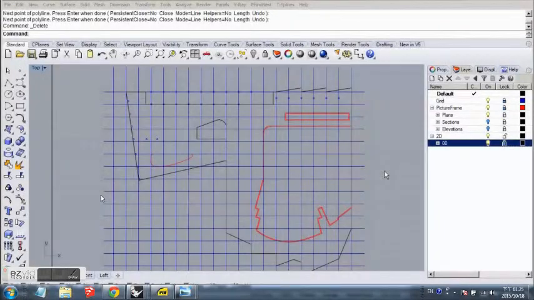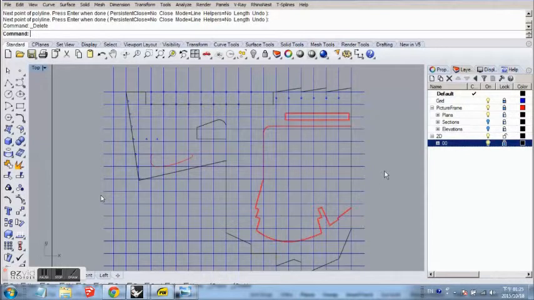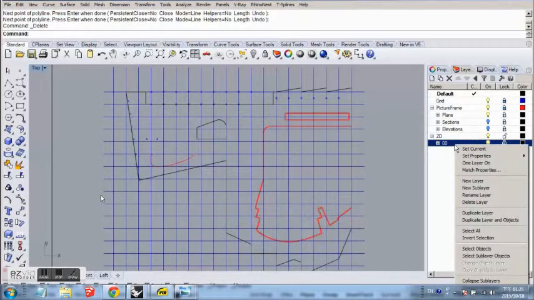Let's continue with the first floor. Before we begin, let's create a layer for it. We can simply copy the 00 layer or ground floor layer, so we directly have our sublayer set up with the right colors. Simply right click on the layer and select Duplicate Layer, not Duplicate Layer in Objects, as this will also copy its objects and that is not what we want.